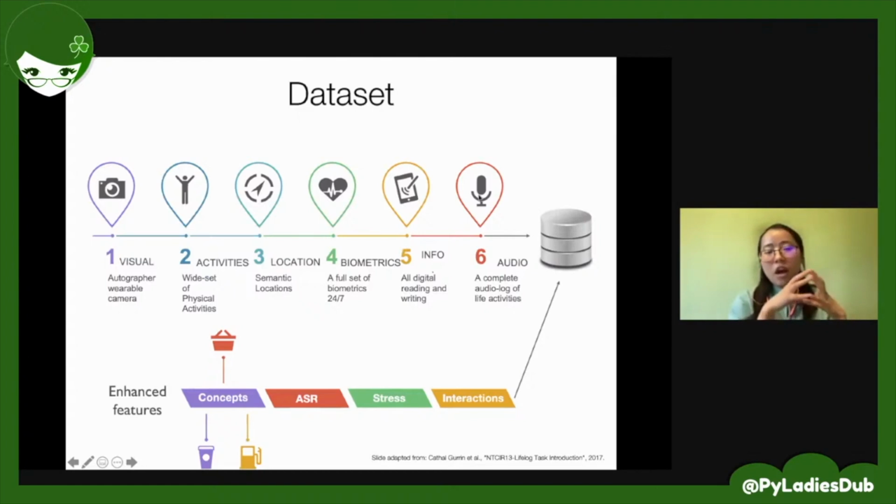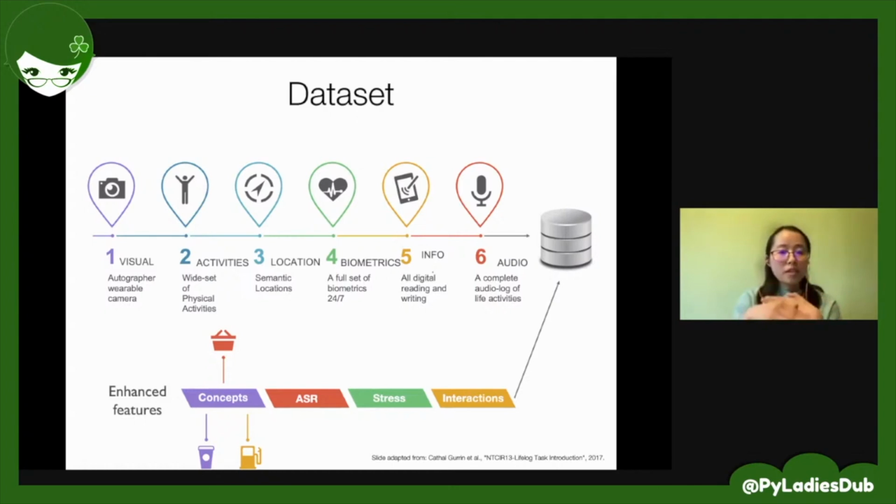And the dataset we currently connected includes some visual data. We use Autographer or Narrative to record an image every 2 seconds. For activities, we use an app to record the location, the GPS data. Some biometric data includes blood pressure and blood sugar level. This dataset is also recorded by our Lifelogger. And there is some information about digital writing, and also some music the Lifelogger listened to before. All these types of data are connected.